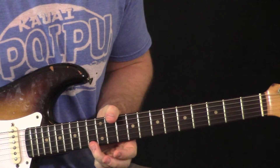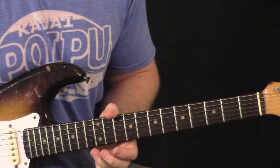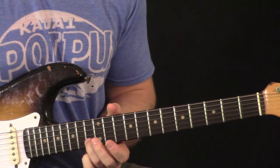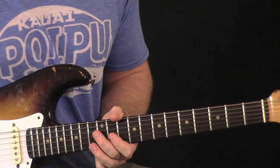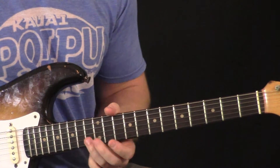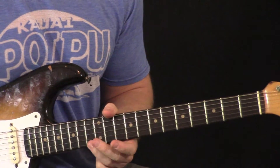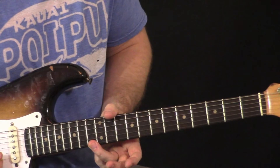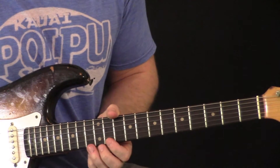Now with your ring finger, go up to the root note on the second string, but don't jump it — roll it up there so it's smooth. This is one of the big unique things about Freddie King's playing: he's always doing what I call rolling across the notes. Some guys call it stacking the notes. We're coming down on the string a little lower than normal and then rolling, kind of hinging at your wrist right there.